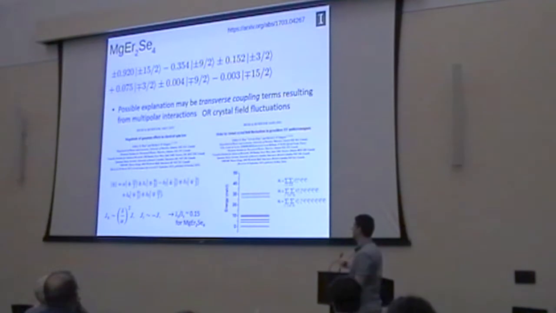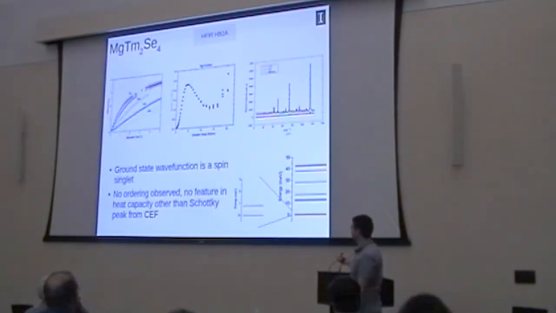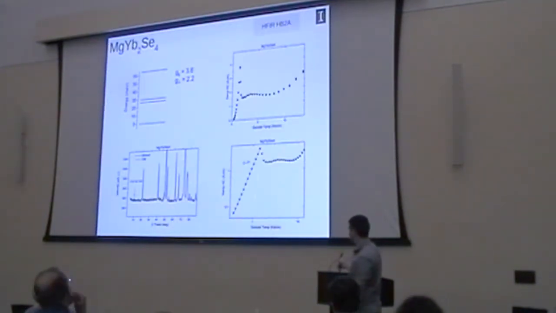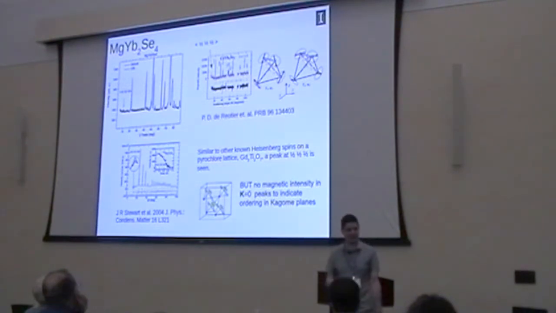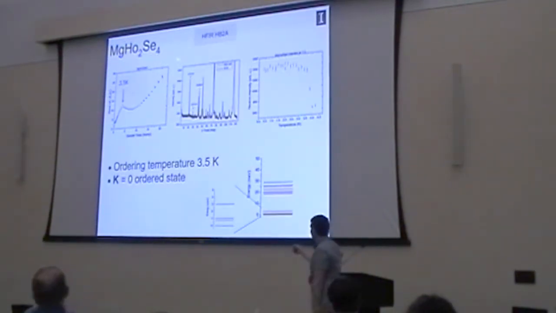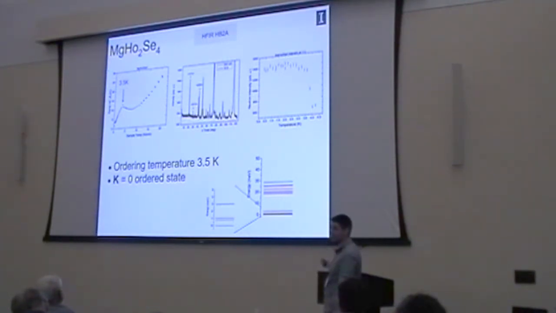I have three more materials I'll talk about. This one's the same thing, but it has possible field-induced states. This one's ordered at TN, low heat capacity, but the ordering wave vector is half-half-half with no other Q values, which we don't understand. The last one, we have a low-lying doublet and two low-lying singlets. It also orders. It looks like a lot of heat capacity anomalies, but this is all crystal field entropy with one first-order phase transition at 3.5 Kelvin, and we see a huge ordering transition, first-order ordering transition at 1 Kelvin, which we also don't understand. We've gone through every representation of the FD3M space group and we cannot fit it.